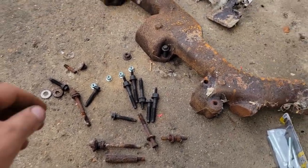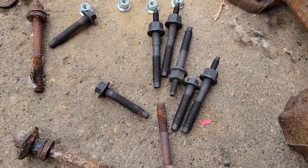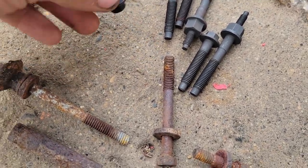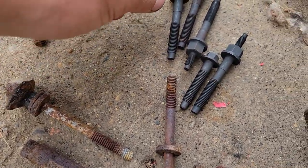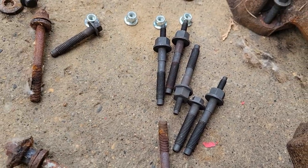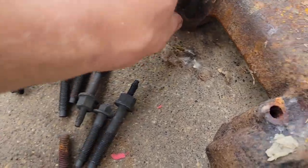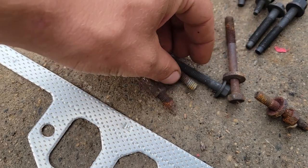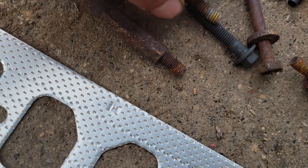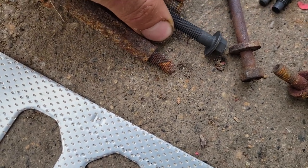Okay, buyer beware. They sell it to you on RockAuto. That number is the kit number they sell you. It is wrong. It's completely incorrect. In fact, when you look up Dodge 5.9, this is the only kit they give you basically anywhere on the internet. So, I don't know how that works, but it doesn't. They're not even the right thread. None of them are. Wait, it's just completely wrong. I don't understand what occurred there.